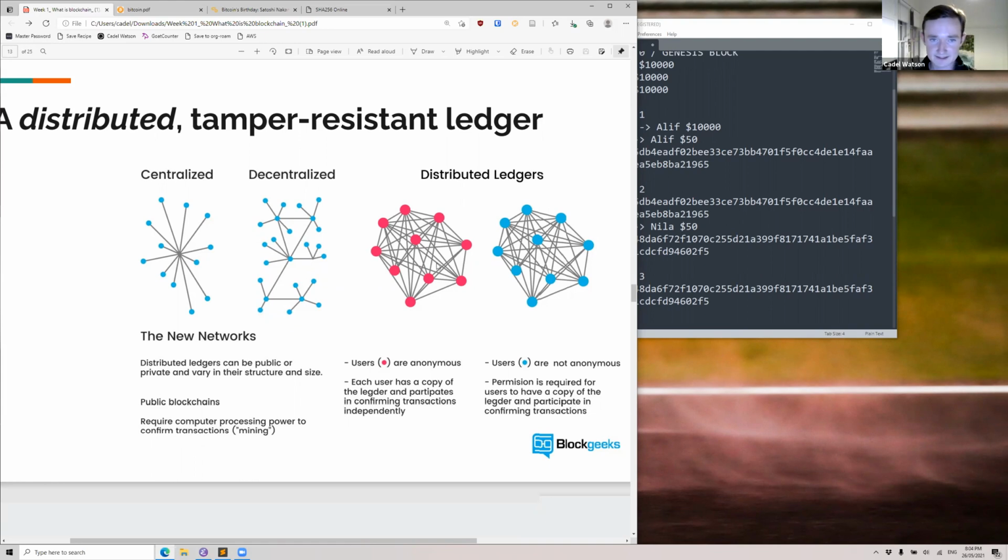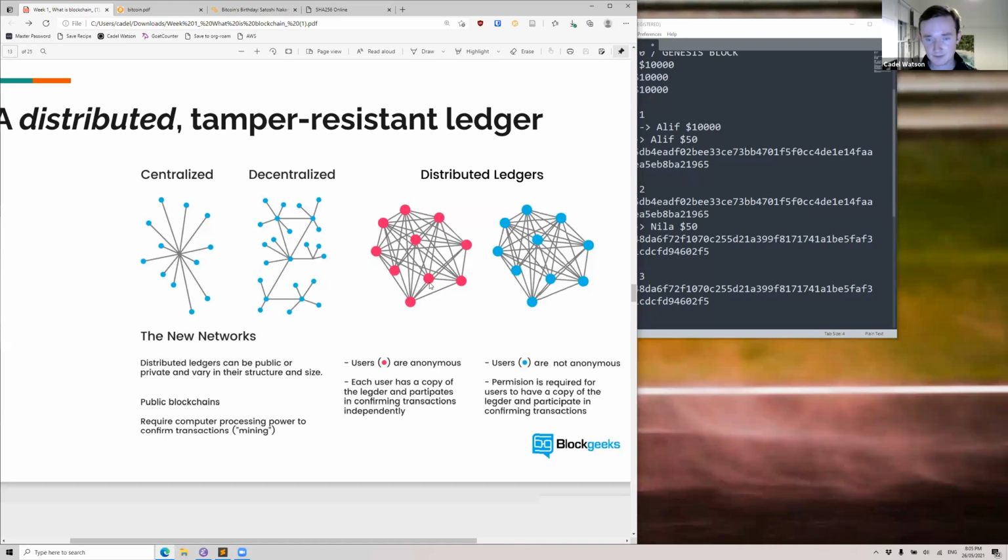What that means is that, say, this pink dot here goes offline, well, everybody else can still talk by jumping through the other nodes. It's kind of self-healing and it's resistant to attacks. You lose two nodes or two computers on that network, the others can still communicate fine. It also means that we can make decisions together as a unit. It's resistant to censorship, so you'd have to censor all of the nodes to stop information passing through. We don't lose data. If a couple of our network nodes lose their data, everyone else has it so they can get another copy and so on. So it's really quite useful.